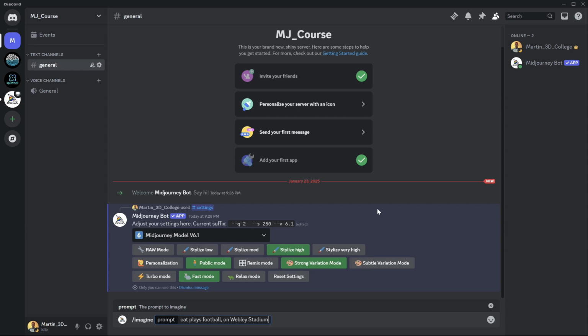And there is just one variation I want to add. I want a specific ratio for our image. So how can we do it? You need to create a space after the last prompt word, then double minus, ar, which is for aspect ratio, space, and then just type the ratio you want, like 4:3, maybe 2:3.